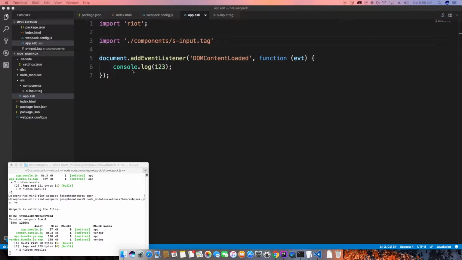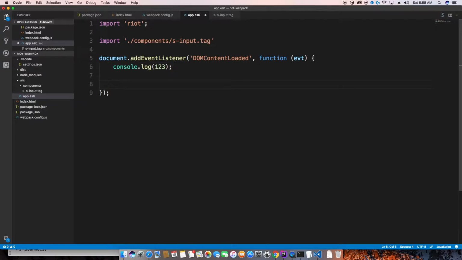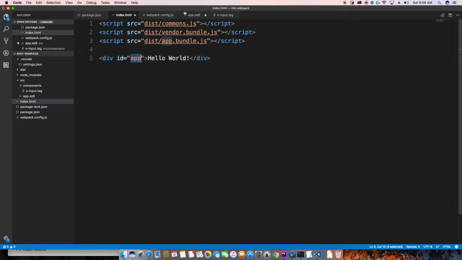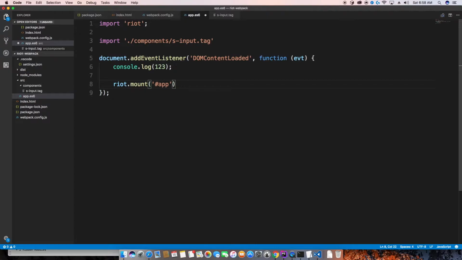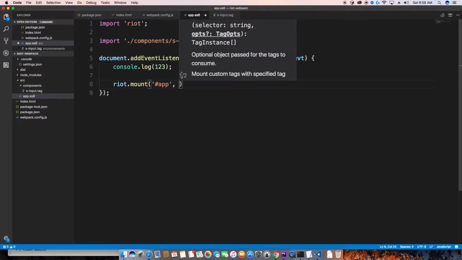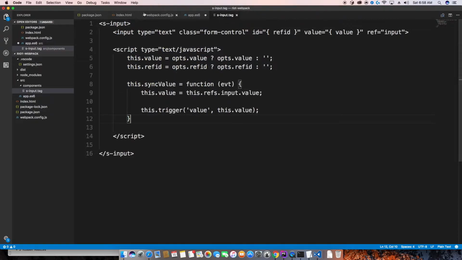So we can do, trying to see where. Yeah, so we're going to do riot.mount, and this is going to be the ID. So we called it app here, so we're just referencing that, and then we're going to load up the options. Actually, let me change this here.